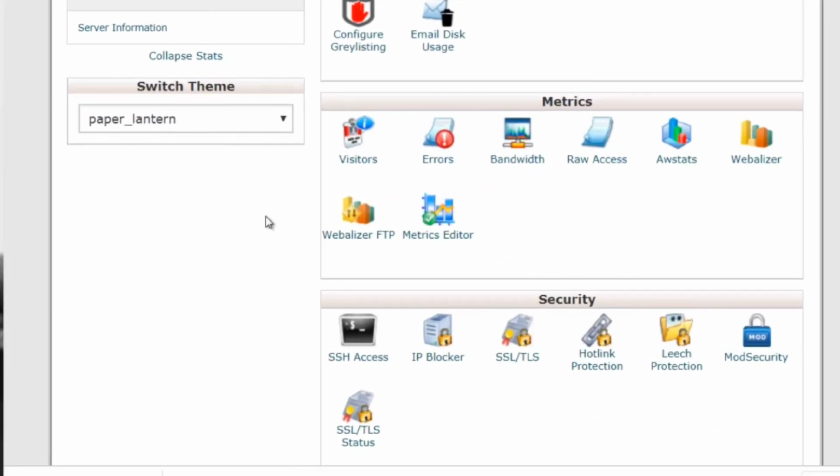Hello and welcome to this video on hot linking. Let me explain why you want to protect against hot linking your files. This includes any type of file on your website, whether audio files, video files, or images. What this does is tell the system that the only way a video or an audio can load on your website is if it is actually coming from your website. In other words, when somebody clicks on the video, the system will detect that the click is coming from your website.